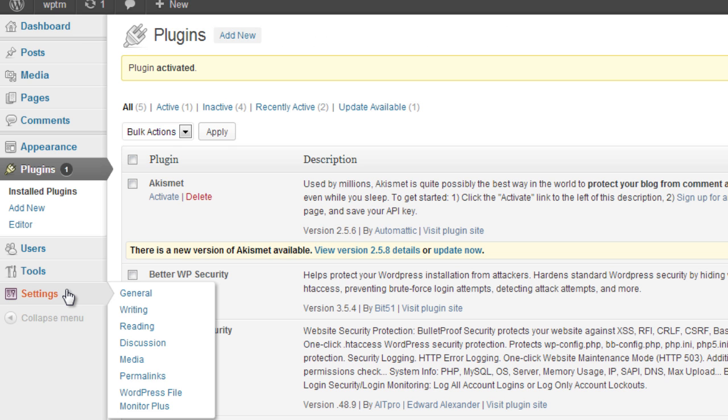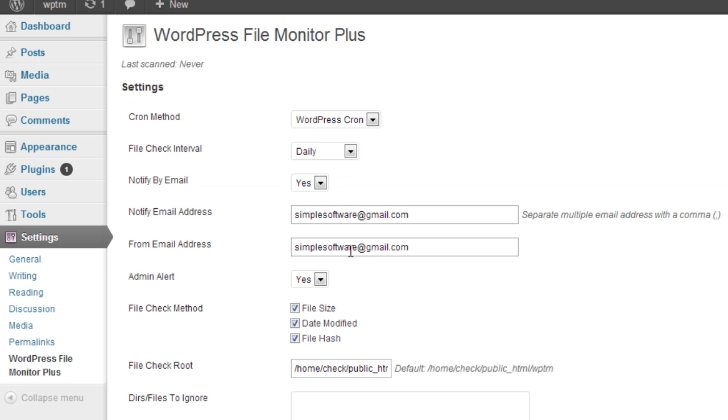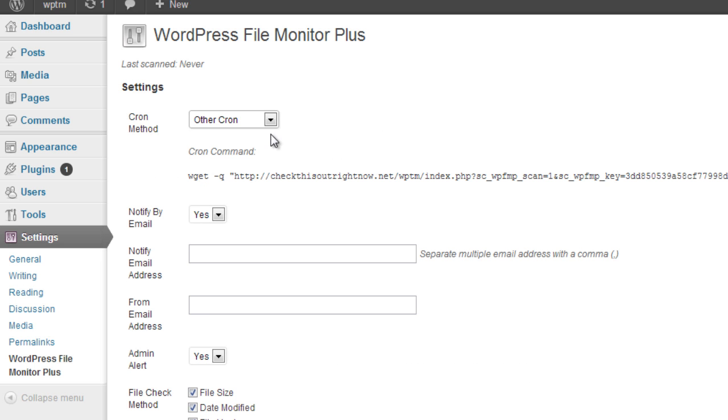Now you can edit the settings for this specific WordPress plugin by going to Settings and WordPress FileMonitor Plus. Now, as you can see here, you don't have to do a whole lot. The cron method is basically WordPress cron or your server-side cron.